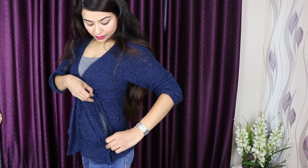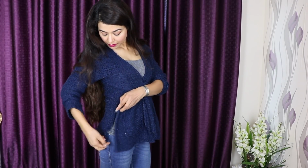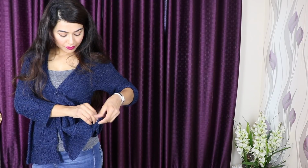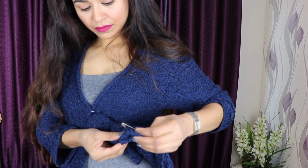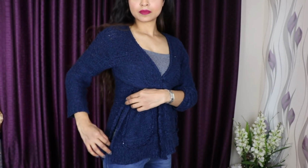Now bring the two sides together like this and we are going to attach them. I'm going to use safety pin. You can use needle, thread or sewing machine. And repeat the same on the other side. I've placed the two sides together like this and now I'm going to use safety pins. So one side is fixed, let's move to the other side.